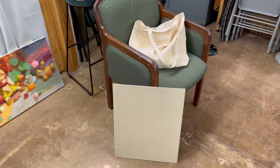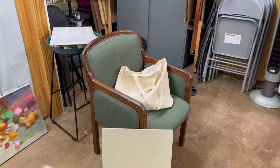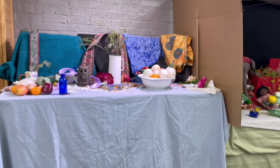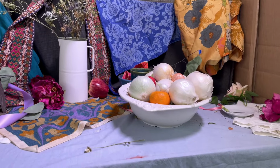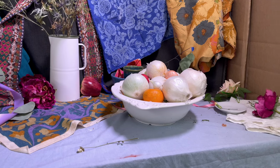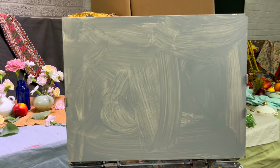I'm just gonna set it up. Oh, 12 by 24, and even the 16 by 20 is ambitious for me. I really only want this to be no more than 2 days. So I might just do the 12 by 16 and set something up right here and have a really strong light source. Okay, gonna do that before Sharon gets here. I'm gonna do this setup, 12 by 16.